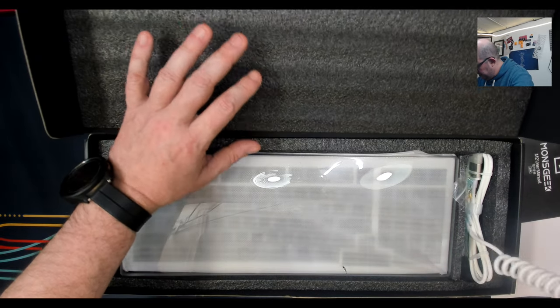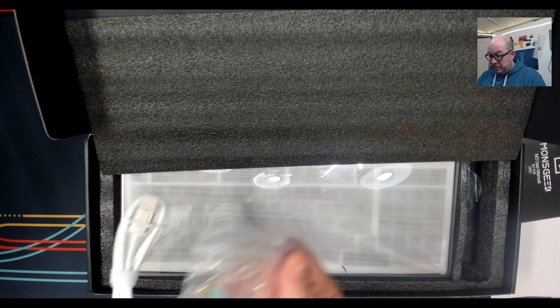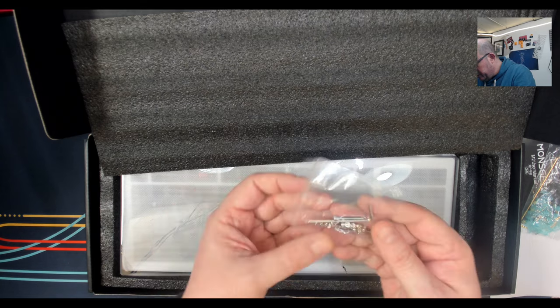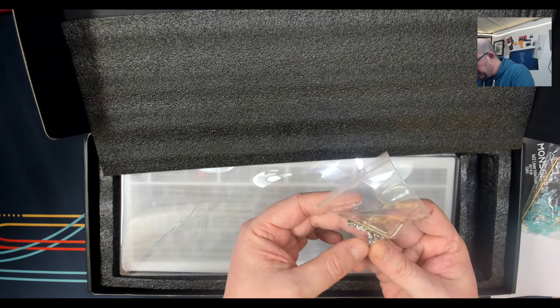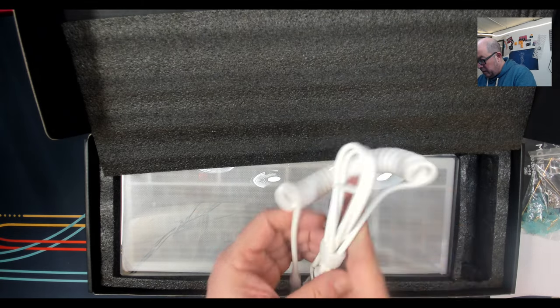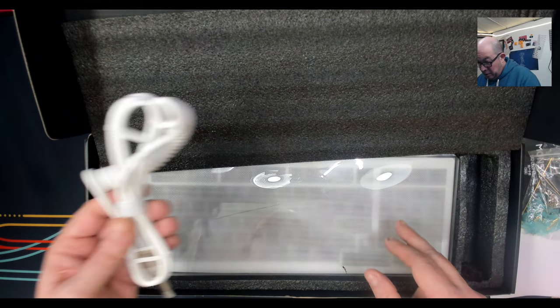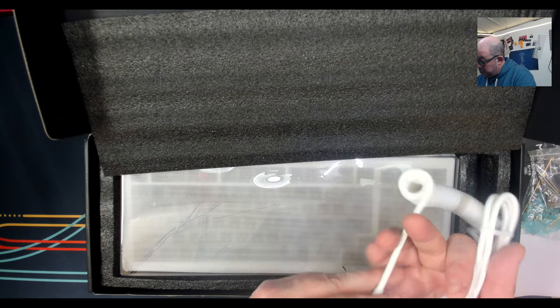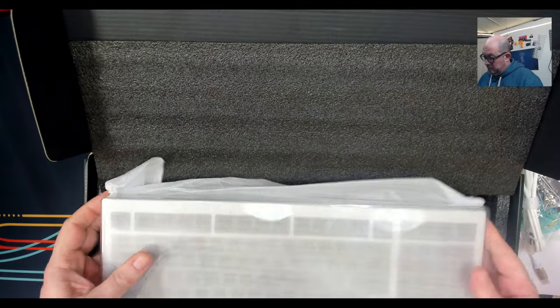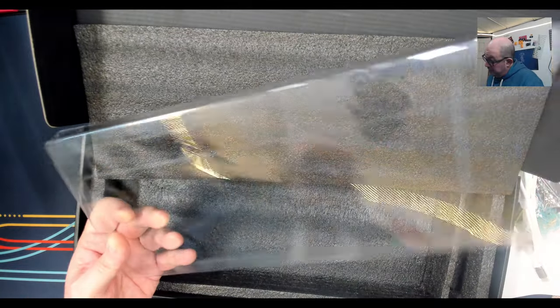Oh, nice. Oh, wait a minute. They actually do include stabilizers. And we have our bag of tools with an Allen wrench and some extra screws, and it appears to be two extra case screws, and a lovely cable. Yeah, I believe the other one came with one as well. This is the silver kit. It looks almost white, so the cable matches quite nicely. It does come with a nice sturdy dust cover, which I'm seeing more manufacturers include, and I do appreciate that.